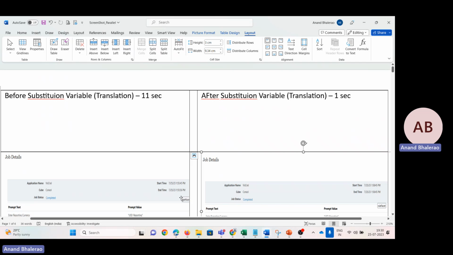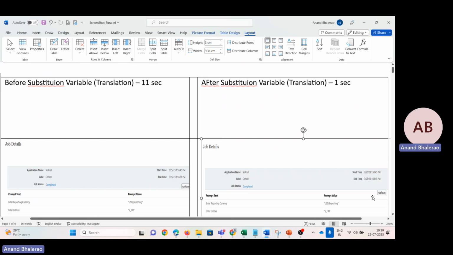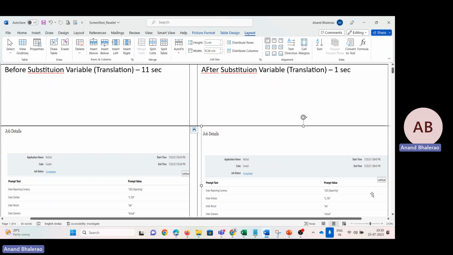And after using the substitution variable of translation, it processed the business rule of translation within the same second, let's say 1 second.